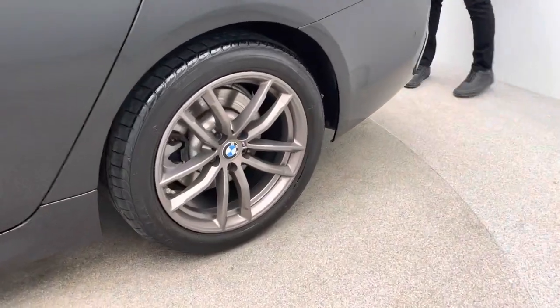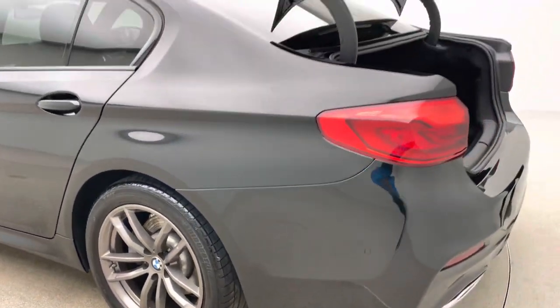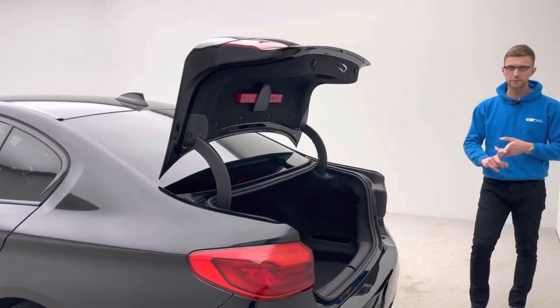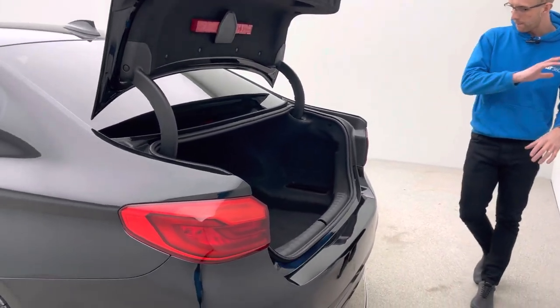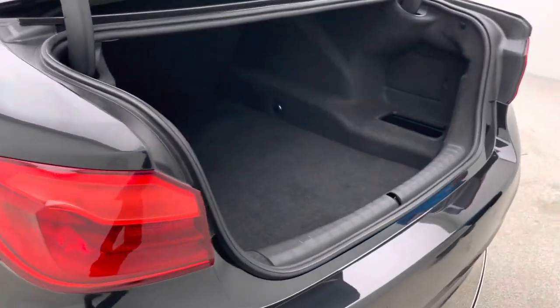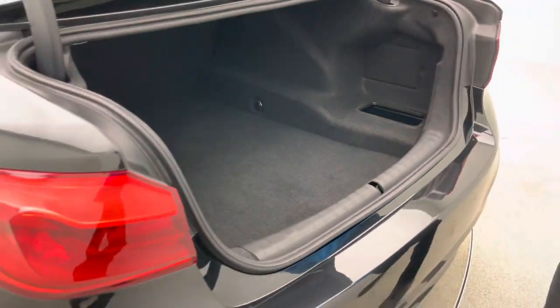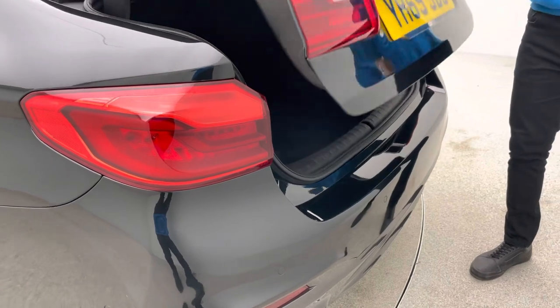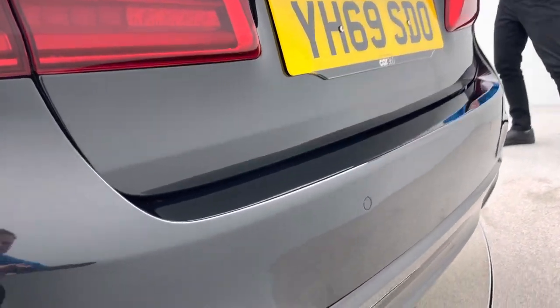Following around the back of the car, the quality continues. The 5 Series is probably BMW's perfect all-rounder — spacious, practical, comfortable, fast, and efficient. There's massive boot space with loads of room in there. Reverse camera as well as front and rear parking sensors are fitted, though the reverse camera is an optional upgrade.